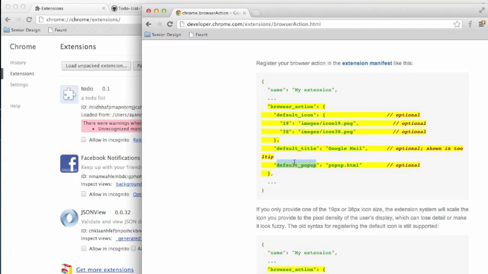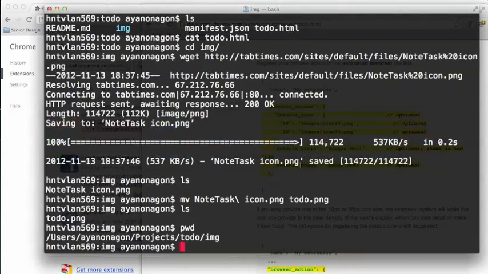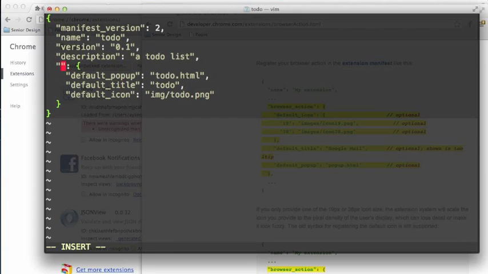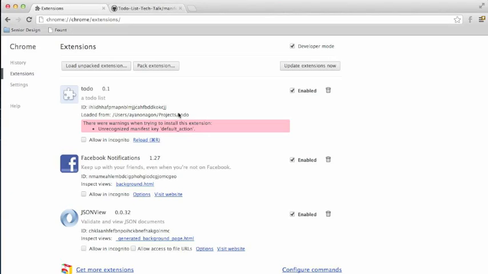Okay. So now we should edit our manifest.json file. Oop, I'm in the wrong directory. Manifest.json and make it browser action instead of default action. Oh, I can't spell. So we just changed this. We just changed default action to browser action. We save this file, and then we try to reload the extension, and it worked.